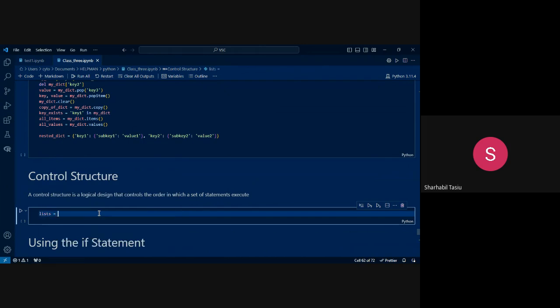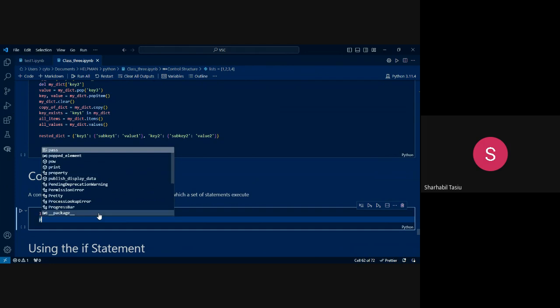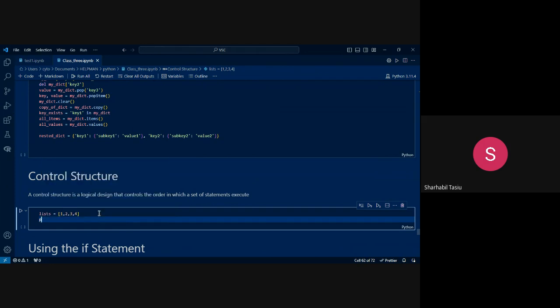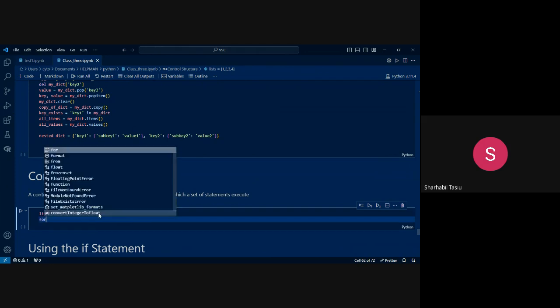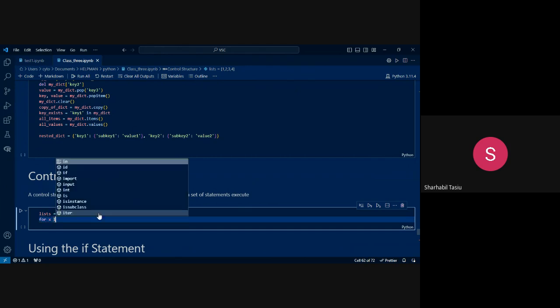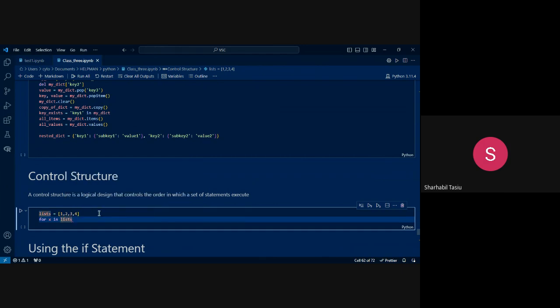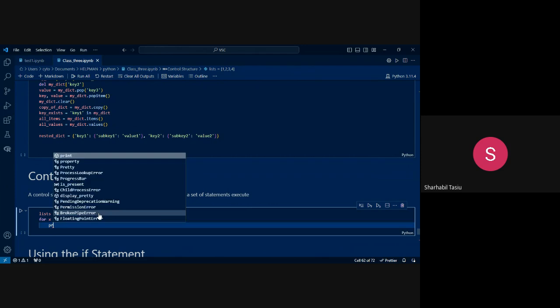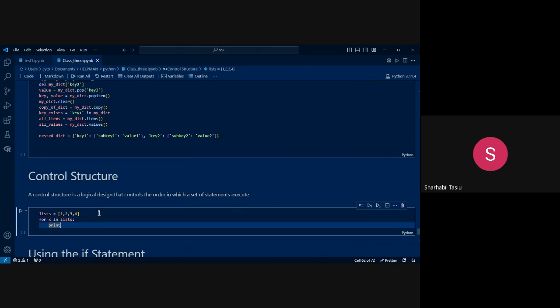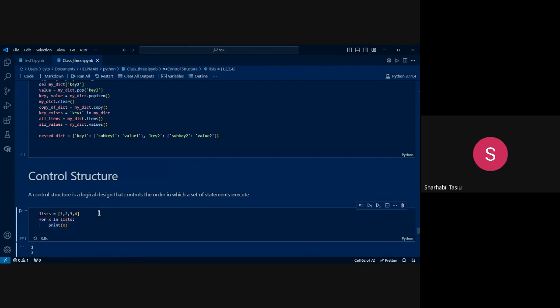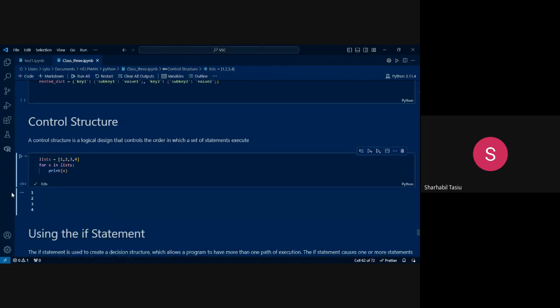So let me assume this is a list that has 1, 2, 3, 4. So all right, that's 4 elements. So I can print. I say let me use for all x in this list. Right? I ask Python to do what? To print x. All right, so we're going to have an outcome when I run this cell. So it prints 1, 2, 3, 4.